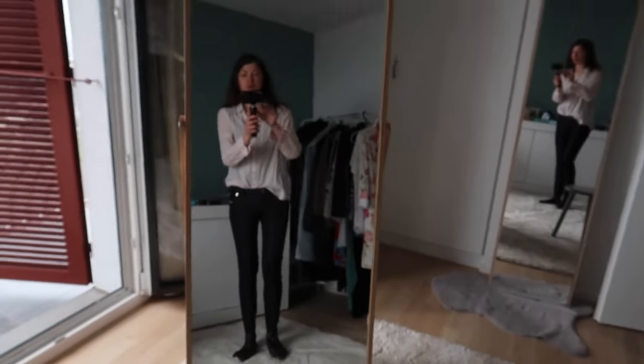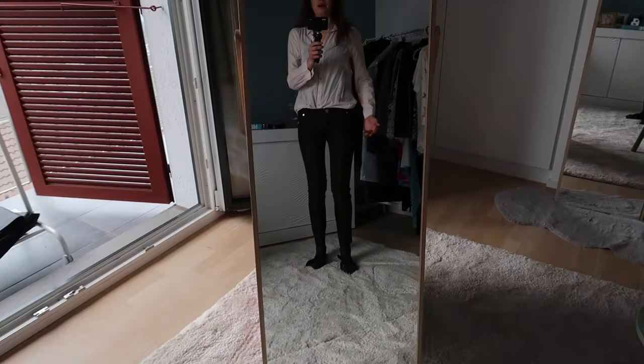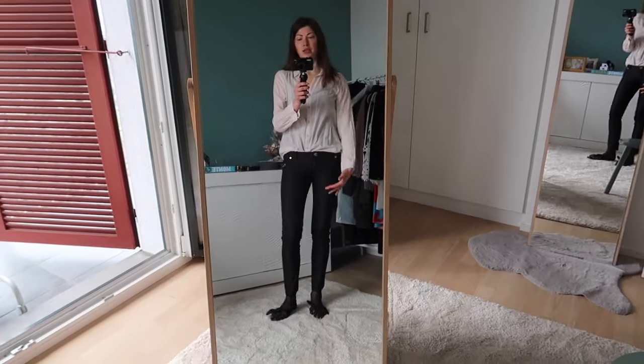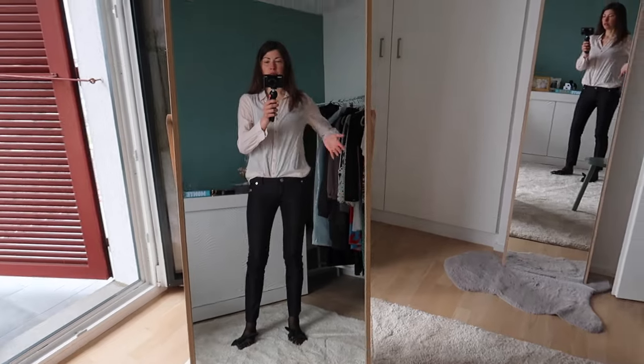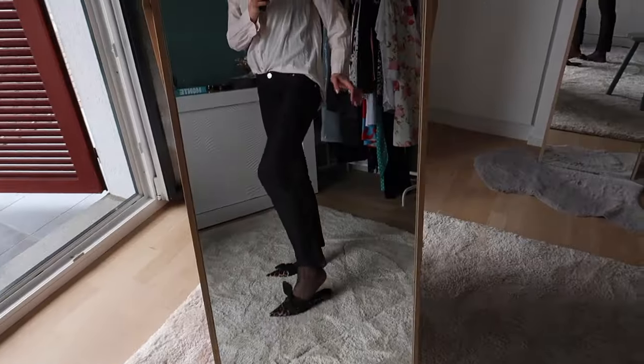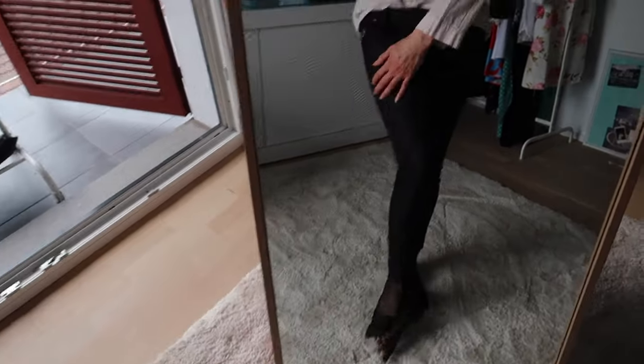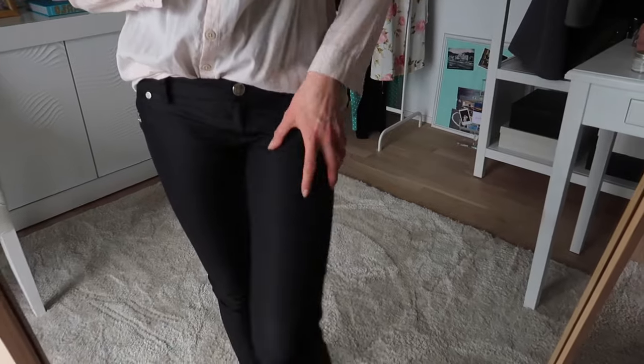However, low waist trousers for me are not ideal, I think, just because of my figure. I think it cuts down the legs and makes my torso extra long. I mean, I could potentially style it with high heels, etc. But these trousers don't give me the right vibe.